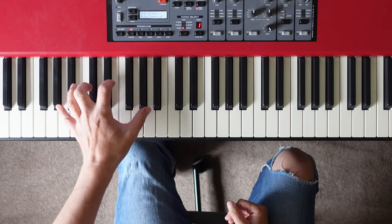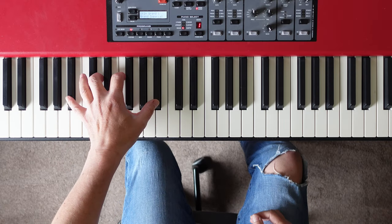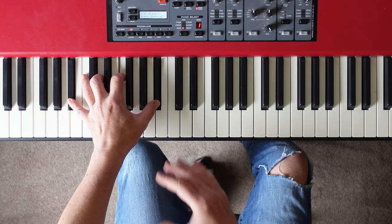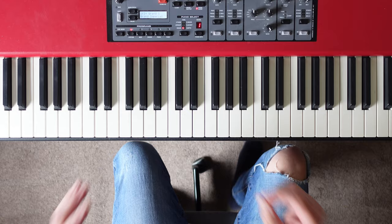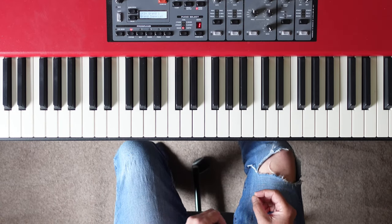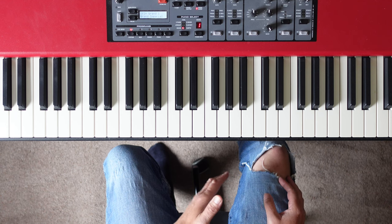In the left hand, we've got these very simple block chords. Make sure you're playing them nice and smooth and even. Just because they're simple doesn't mean you should neglect them. I'm also using the sustain pedal to stick things together, okay? Typically what I'm doing is just pedaling with the chord changes.